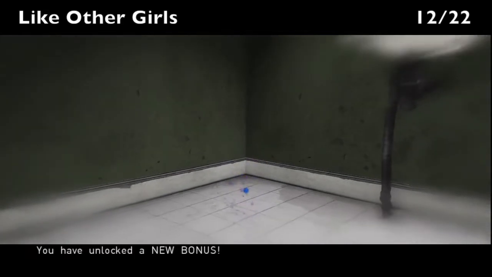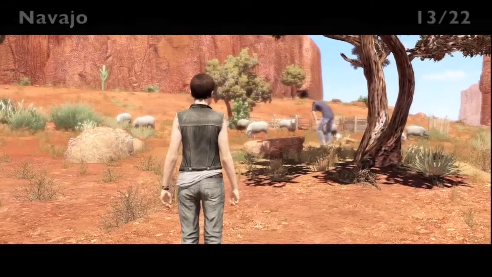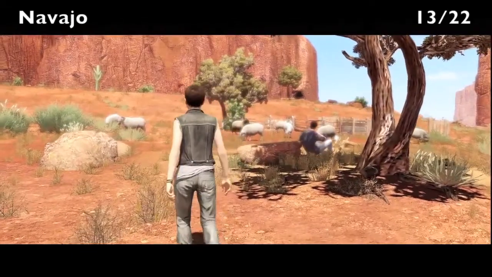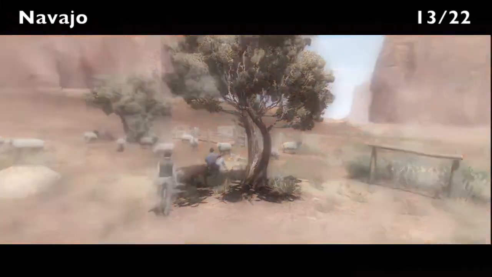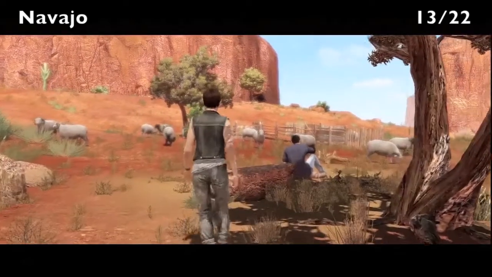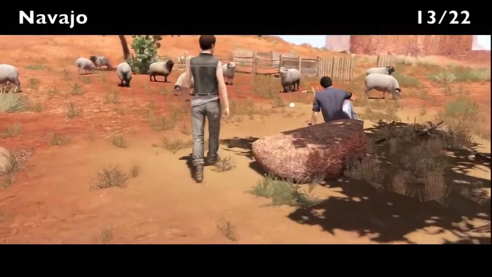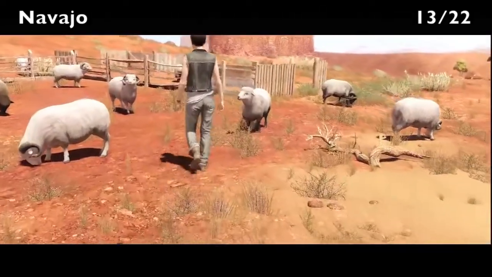But anyway, next chapter, Navajo. Gonna get collectible number 13. This is after you realize that this entire ranch is being haunted by an infraworld spirit. You're gonna come to this area full of sheep, or as Jay's brother calls them, churros. Anyway, you're gonna come towards the fence and grab your next collectible.